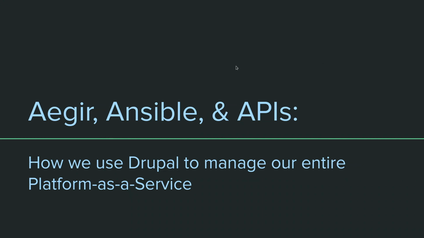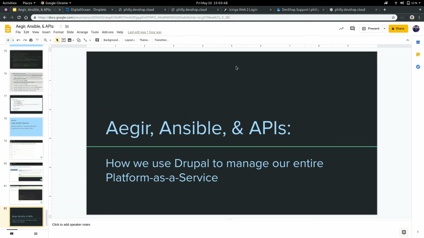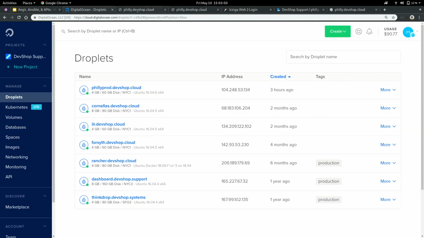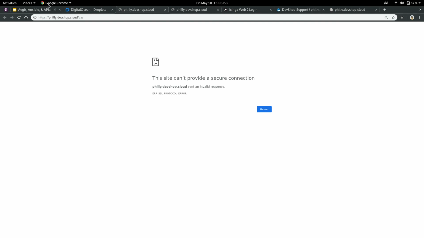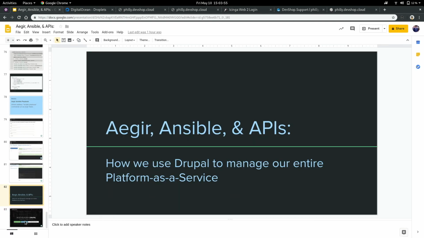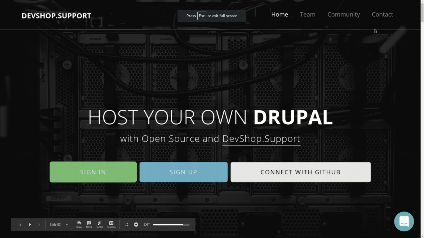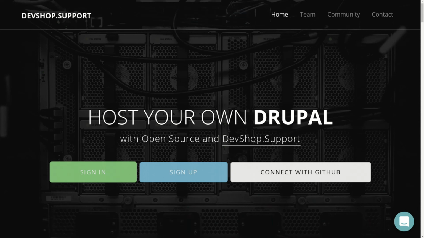But with the DevShop cloud support portal, you can log into the front end with GitHub. You click login with GitHub. And if it's Ansible and it's public, a friend of mine is using it for some orchestration in his work, and because it runs every 15 minutes to make sure everything is up to date, if you remove someone, because they're not in the list, they get wiped out and everything's restored.